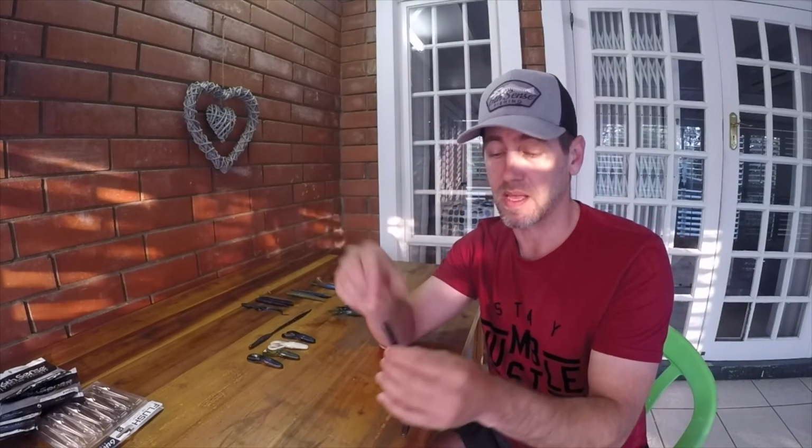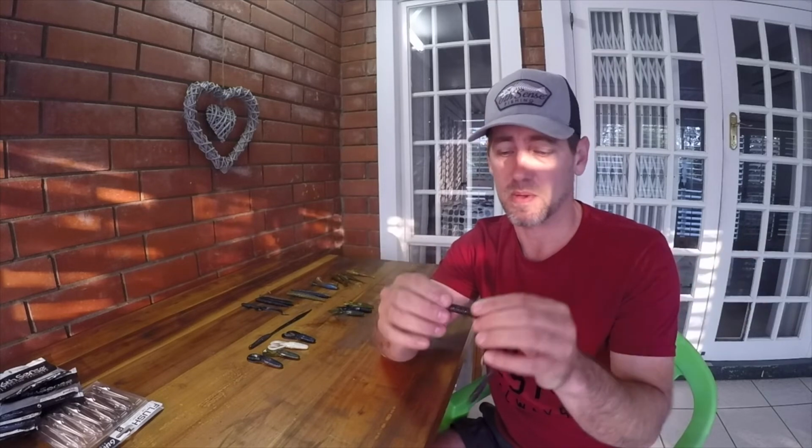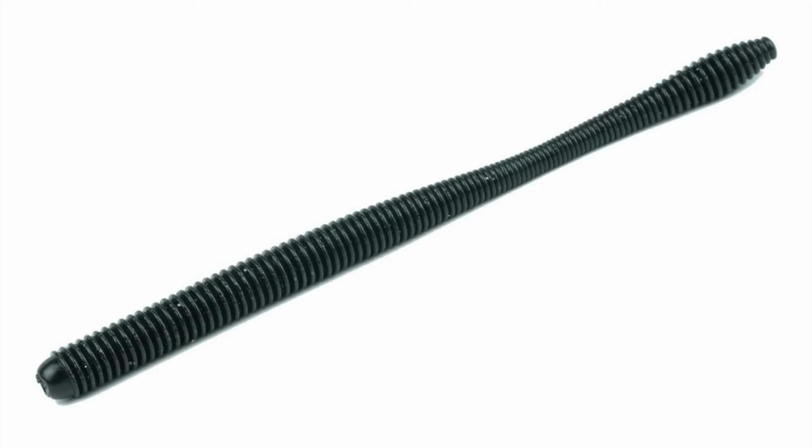Okay, so this is just a divine shaky worm. As the name says, shaky worms, shaky heads, that's what you're gonna fish it on. However, it's not limited to that. You can use it on a drop shot. Again, you can even put it out on a Texas rig, Carolina rig. Just because it says shaky worm doesn't mean you have to go shaky worm. However, that is what it was made for in the first place.